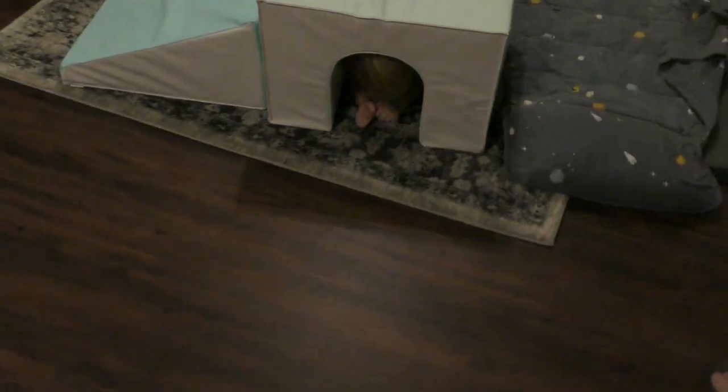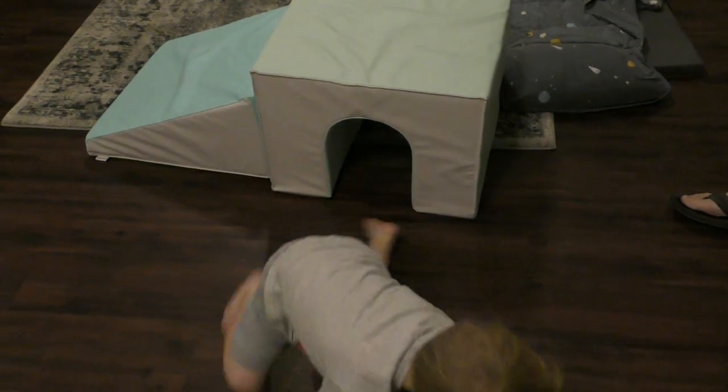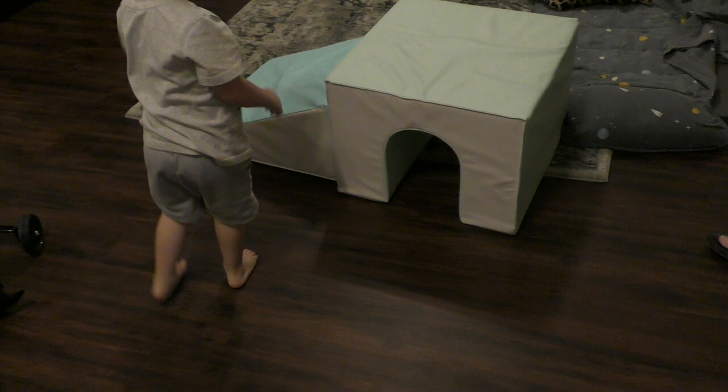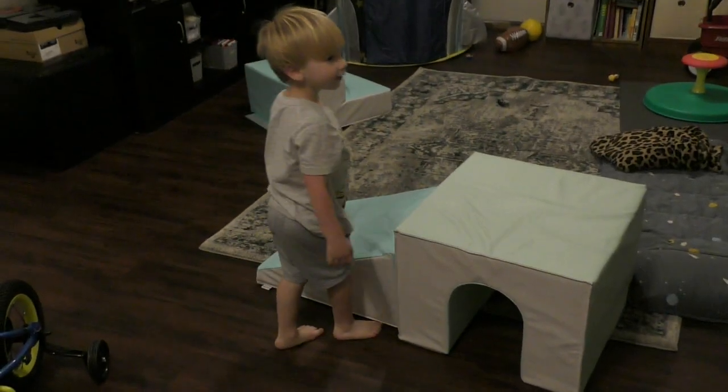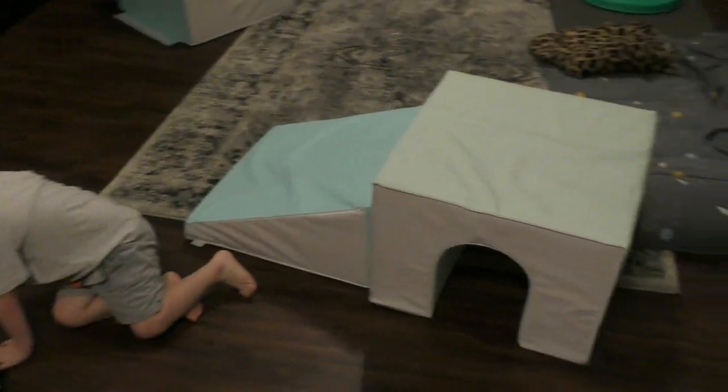Work your way through there. Oh look, Skyler can make it through the tunnel. He went to sleep there when he was a baby one time and we couldn't find him. It kind of scared us. He was laying underneath there with one of his stuffed animals. He was so tiny he was hidden completely in it.